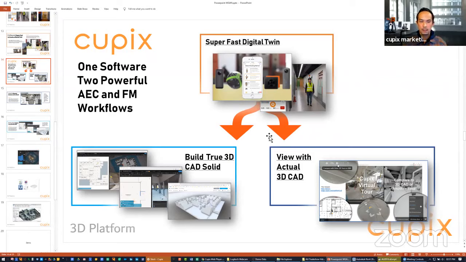View with actual 3D CAD. Really nice to do that because you have the design model and you have what's actually built there. With CAD designs, you can model out the different phases of the construction. You can model out what the place looks like before, what it looks like as you're breaking it down, the demolition phases, the as-built phase, after furniture's coming in. So there's a lot of good use to have a co-viewing between the CAD and the 3D model.